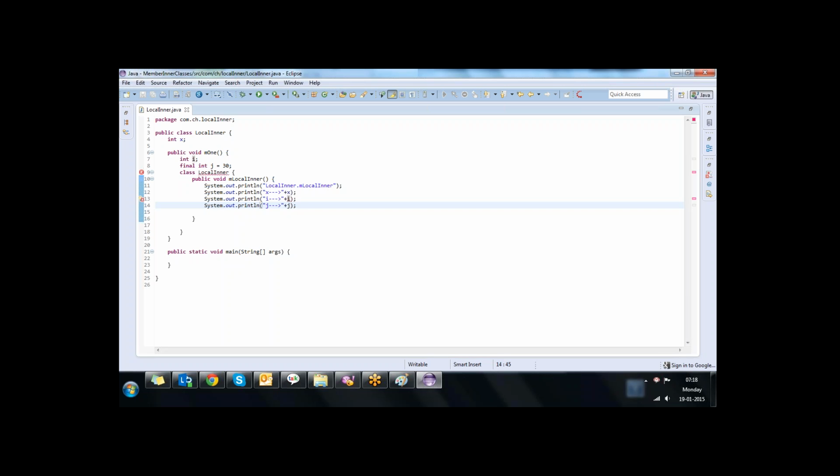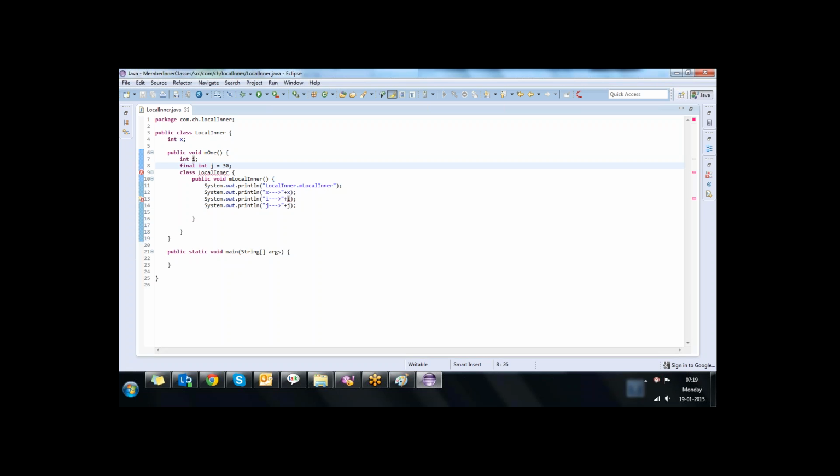Cannot refer to non-final variable i inside an inner class defined in a different method. Now you understand. Only final variables are accessed inside local inner classes.